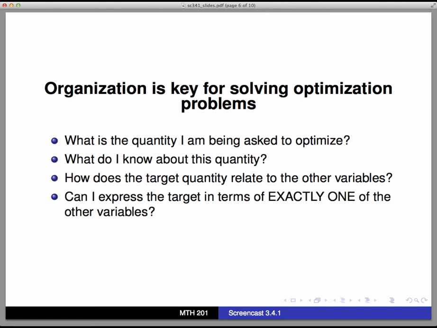This is really crucial. All optimization problems turn on being able to make your target quantity, that is the quantity you wish to maximize or minimize, a function of one and only one input variable. So in step three, you might have come up with a relationship between your target quantity and the other quantities that involve several variables. Now you need to do whatever mathematics it takes to get this down to a function of one of those other variables.